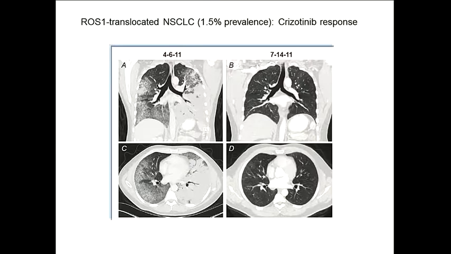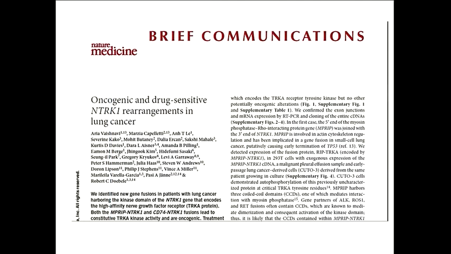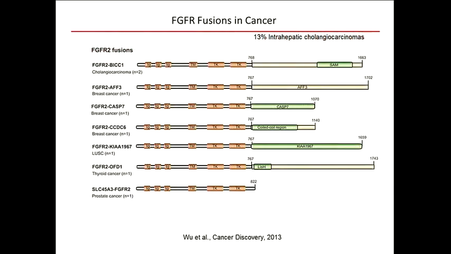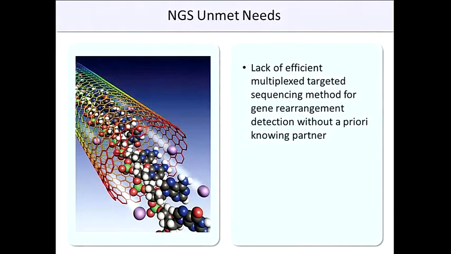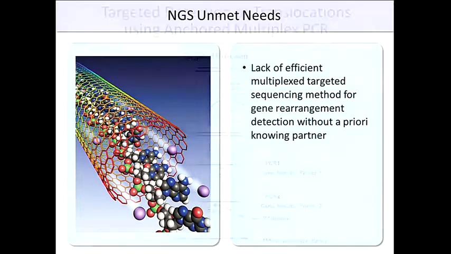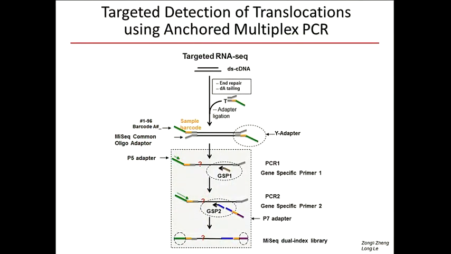And as the number of fusions goes up, our oncologists get angrier and angrier that why aren't we keeping up? Well, there's only so many hours in the day that you can do it. So that's ALK and ROS. Just in the past year or so, NTRK1 rearrangements, a huge number of FGFR1, 2, and 3 fusions described. And the list goes on. I'll come back to those. So we had an unmet need, we thought, for an assay that didn't need to know the 5' partner.